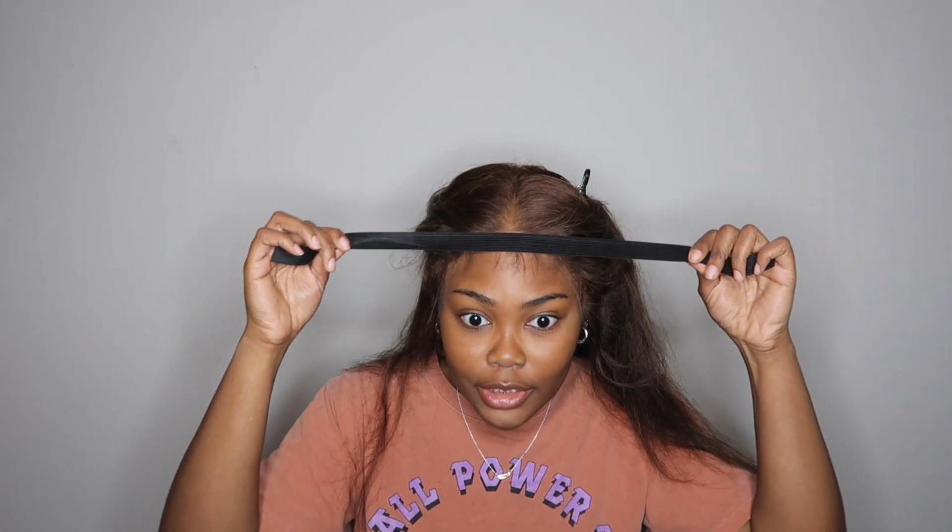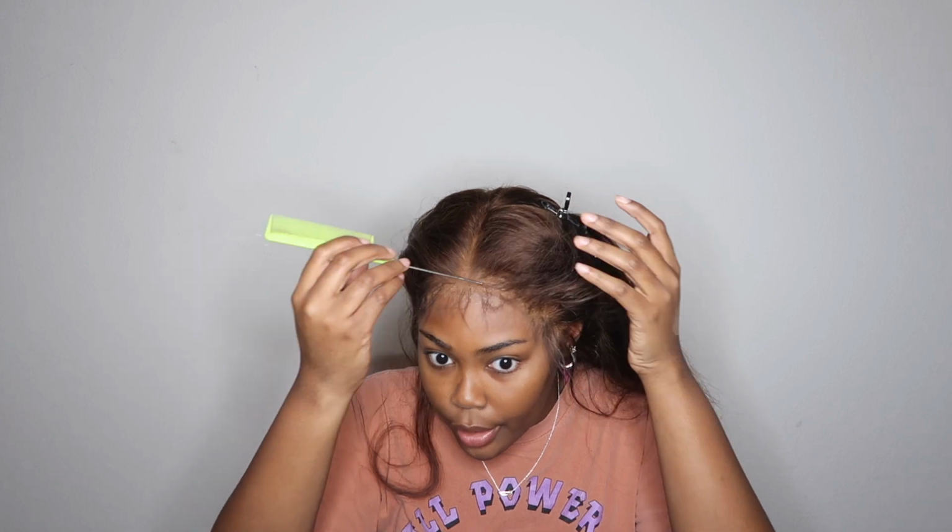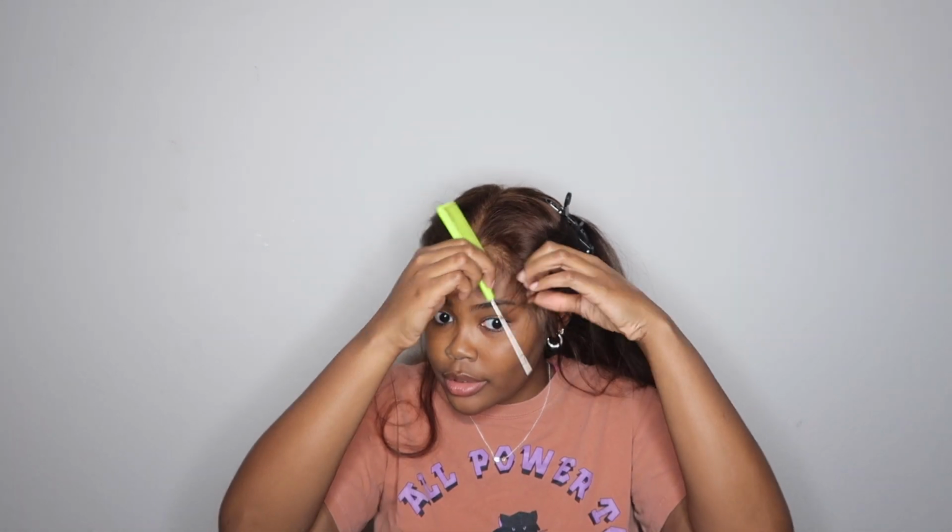Alright, so we're gonna place it down. It's down. It's not glued or anything. It's not there yet. However, I'm gonna go in with the, what's this called? Elastic band that they provided. Oh, okay. See, that's why he separated the baby hair, because this is looking a little crazy.